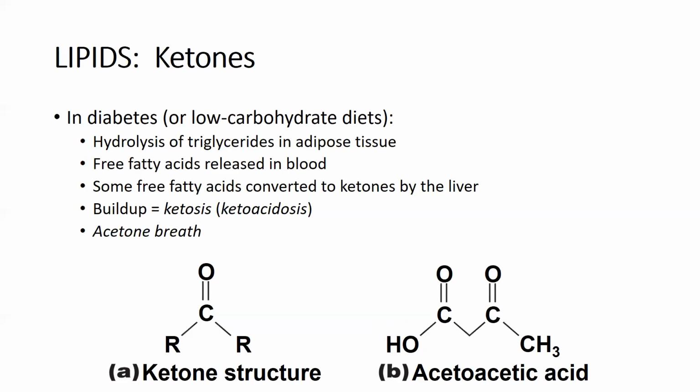Now, examples we have here, this is what a ketone looks like. So it's basically a carbon double bonded to an oxygen, and then these R's represent some type of functional group. So there's lots of variability with what these functional groups can be. And to look at a specific example, which is acetoacetic acid, one type of ketone, this has a hydroxyl on this side and a methyl on that side. And again, this is just one type of ketone. So ketones have a carbon double bonded to an oxygen, and then it can be some type of functional group at the end there.